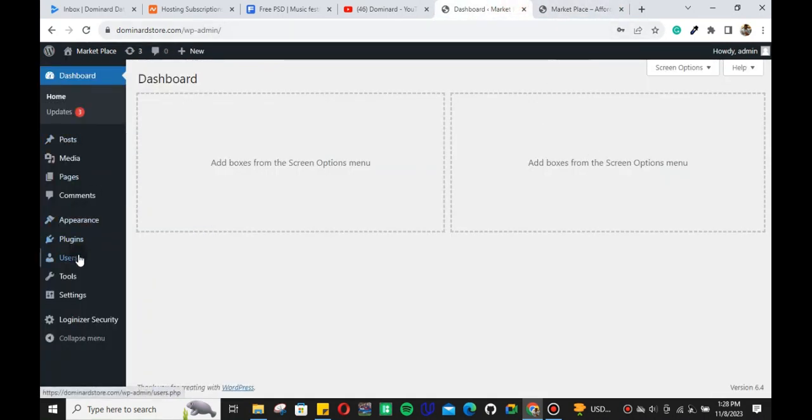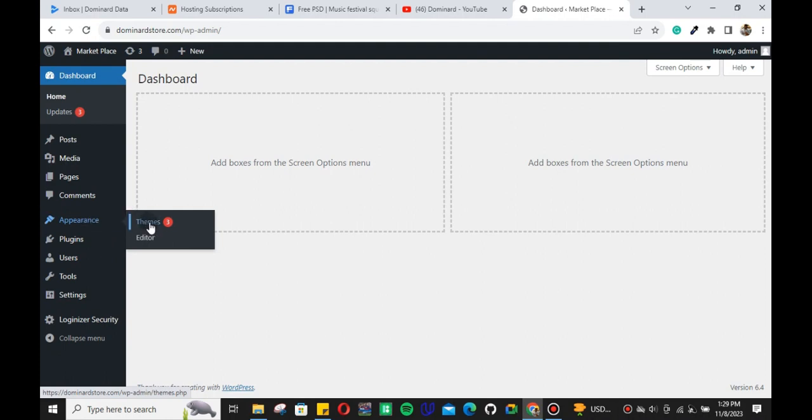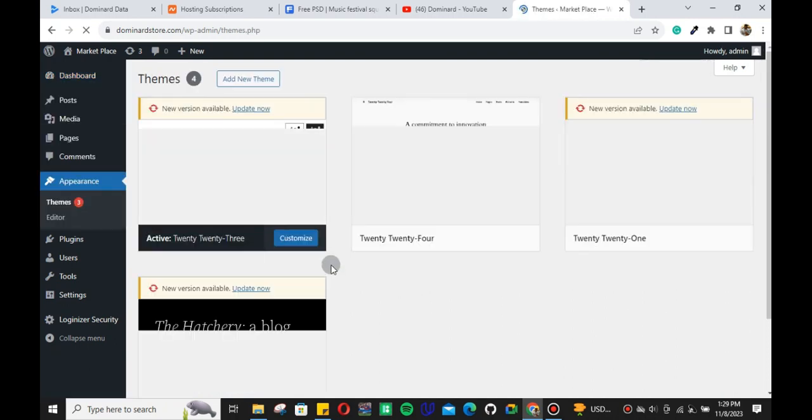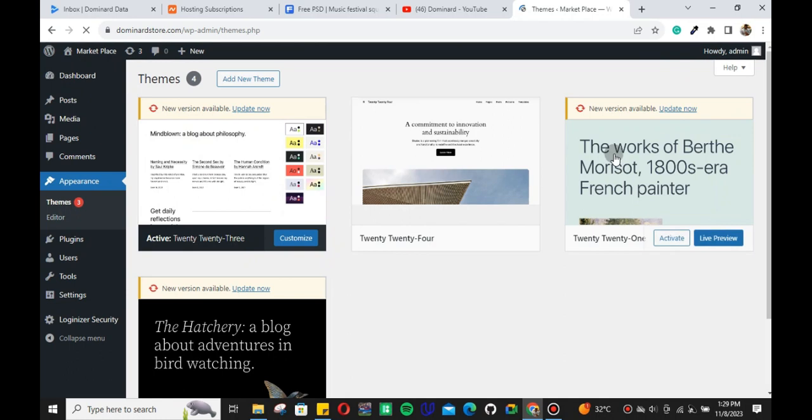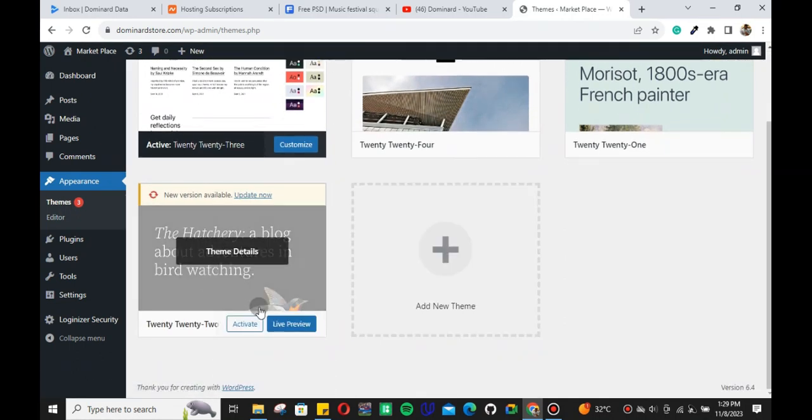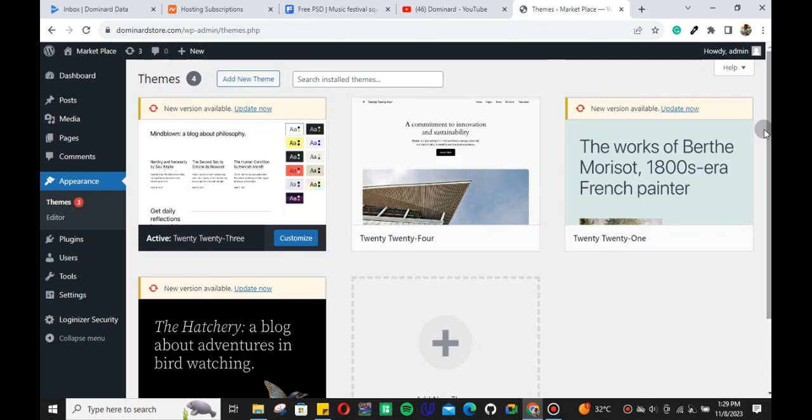Then what I want to do is, on my dashboard, there's a menu called themes. Remember, we've done settings and deleted all the pages, and the website is now ready for some other setup. So I'm going to go to themes. The next step is going to themes. You can see there are quite a number of themes here that are installed by default also.